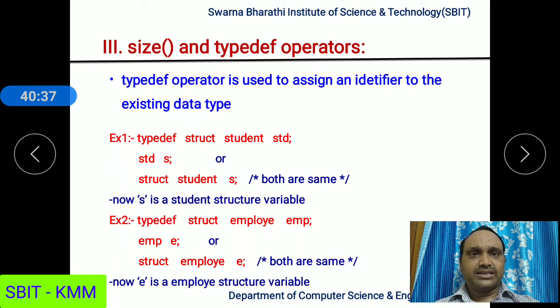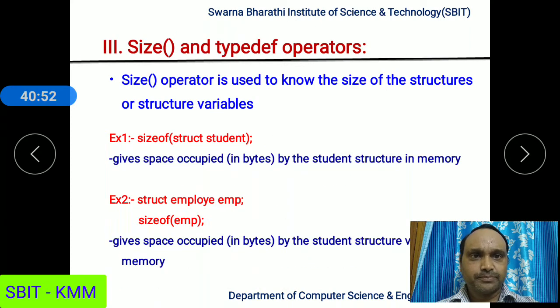To demonstrate the purpose of the sizeof operator and typedef. Here also I wrote the name wrongly. You have to write it as sizeof. And you have to remember that many people, when they are using the sizeof operator, write size space of. You should not write like that. Sizeof is one complete word. Without any space you have to write the sizeof operator. Here I wrote only size. You note that difference.